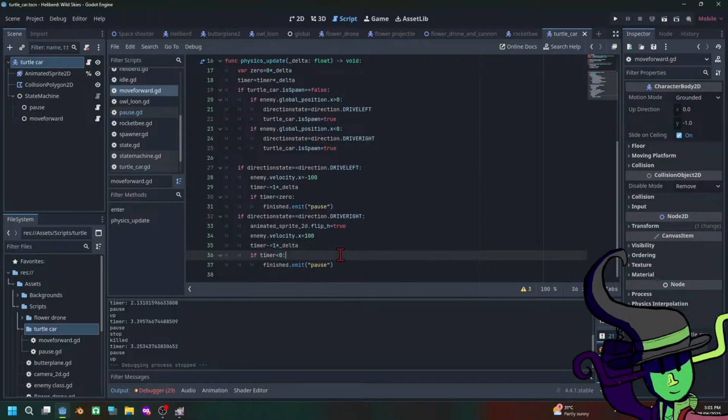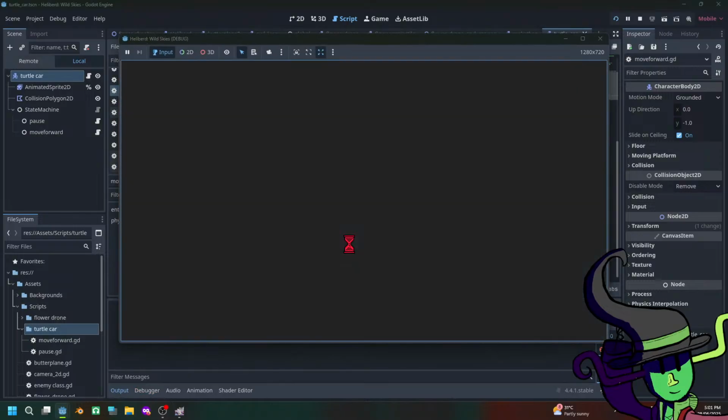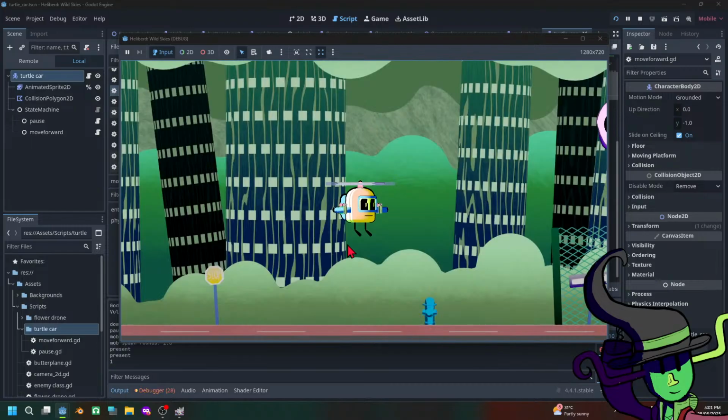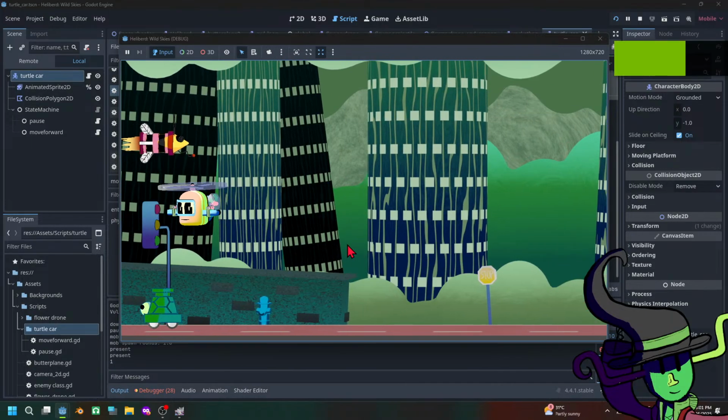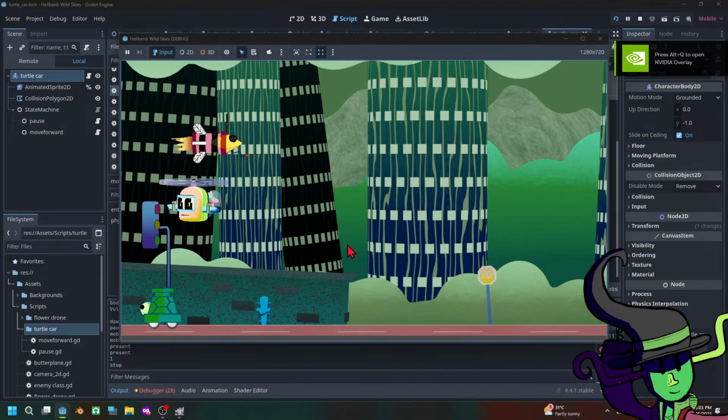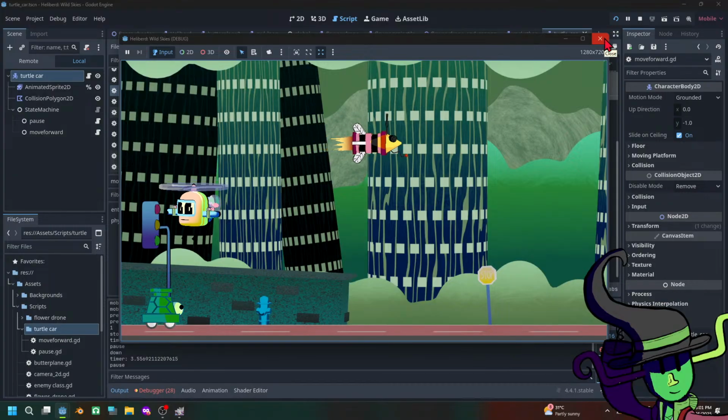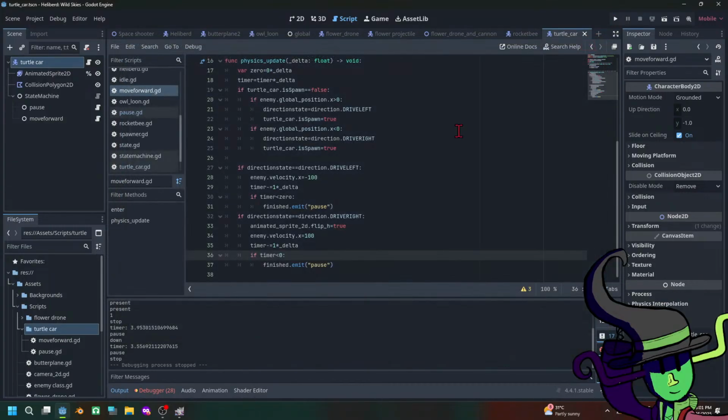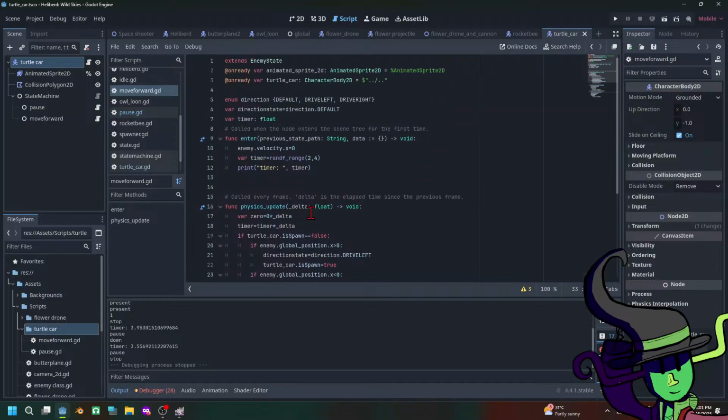Okay, I gotta be pretty honest with you guys, I have no idea what the delta does exactly. I know it just sort of fixes up the timing issues. Okay, what if I just ditch the delta thing entirely? Just do this.